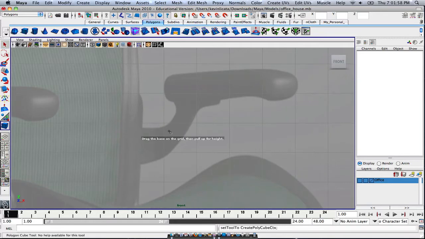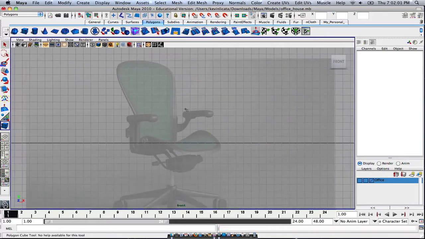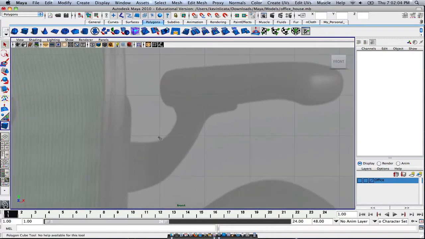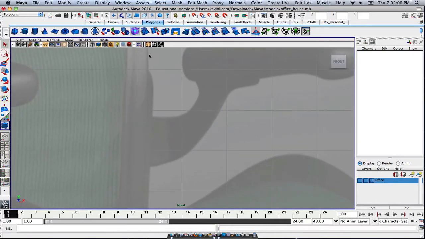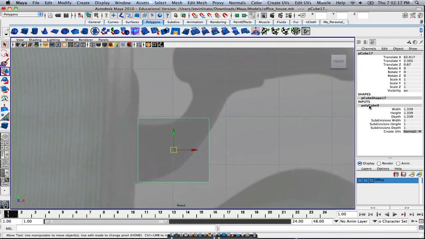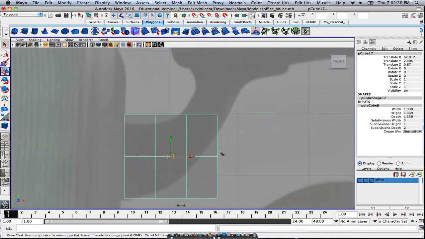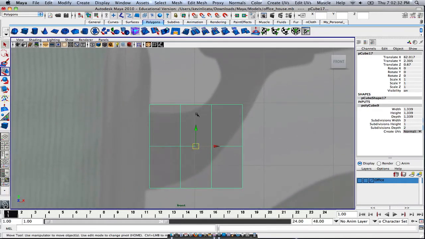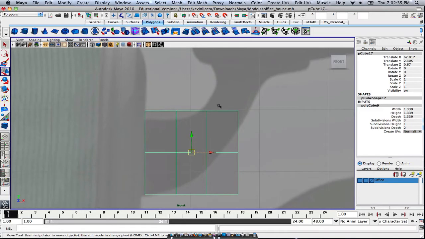Anyway, let's get started. So basically for this handle, just get a nice front view image of it, and then what you can do is put it on X-ray mode, then get a cube, and drag it out for about right there. Seems fairly simple. Okay, and then you're going to go to input, subdivisions, probably go 3, and then for this probably 2 would be best. Alright, and now let's get on to the actual modeling.